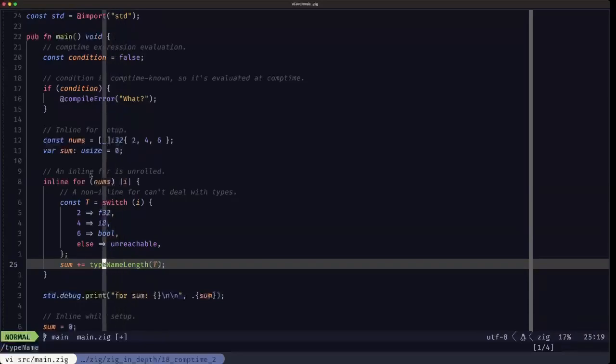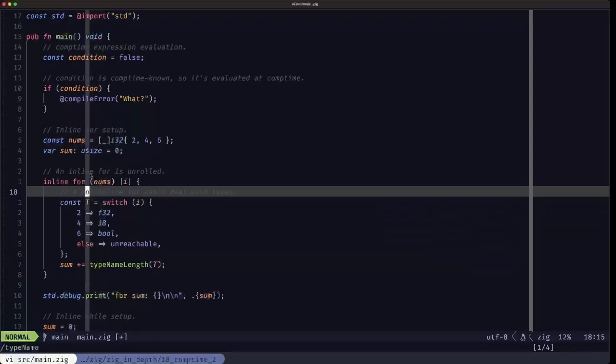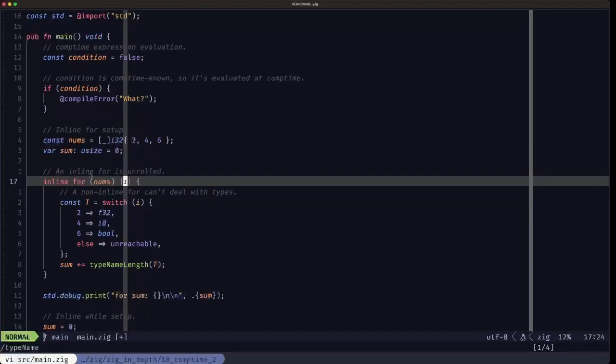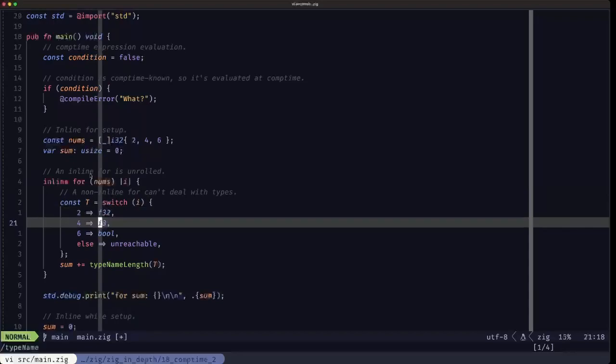And here, since it's an inline for, and that requires to be in a comptime context, this means that we can deal with types directly, and that's what we're doing here. We're setting this constant t, switching on i, which is going to be each of the elements in each iteration, and depending on i, we're going to set t to one of these types, okay?